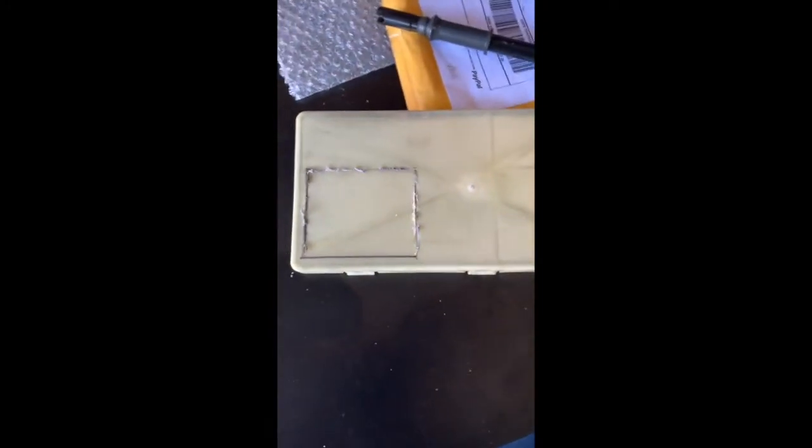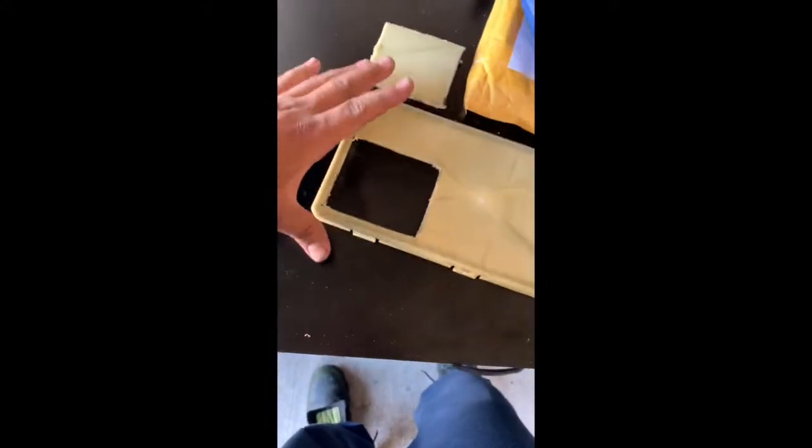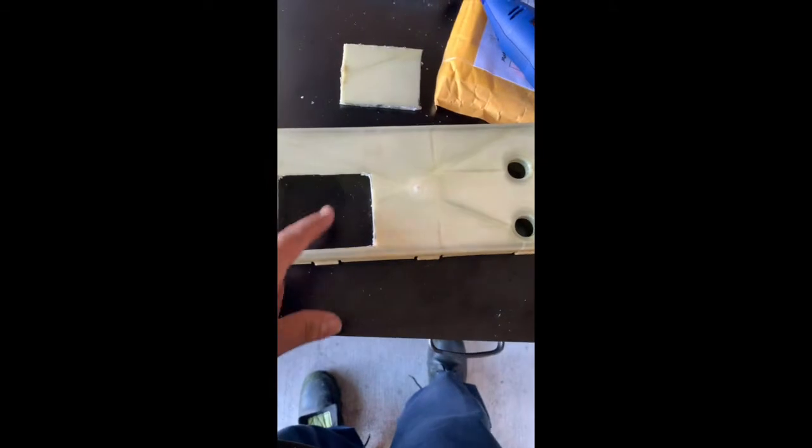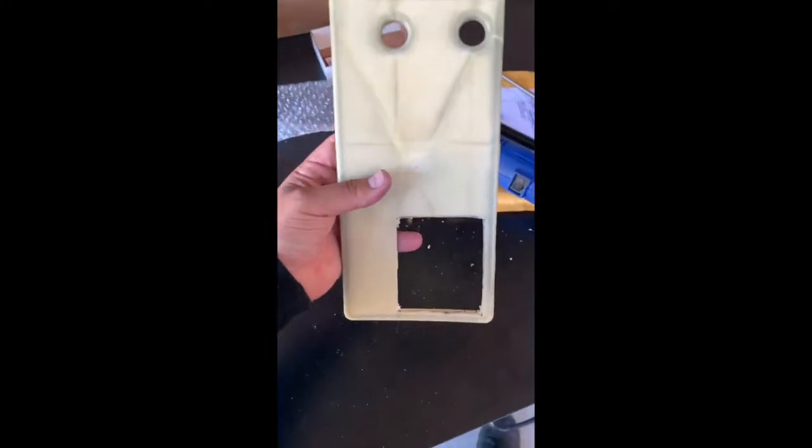So if you do decide to completely make it a short shifter, it can clear and not hit the box. I know they sell boxes for like the R56, and I think they used to have some for the R53 back in the day, but I can't find them anymore, so just make your own, I guess. All right, take that off, and hopefully it clears, so I'm gonna go try to snap it back under, see what it looks like. I don't know if it needs a bigger hole, hopefully not, but we'll check it out and I'll let you guys know.